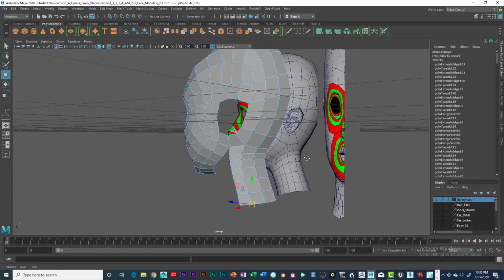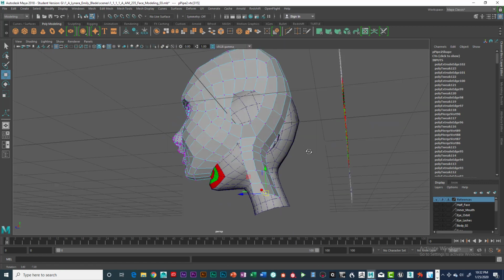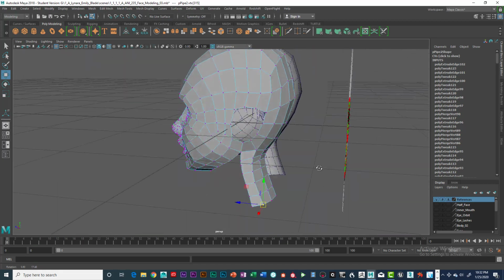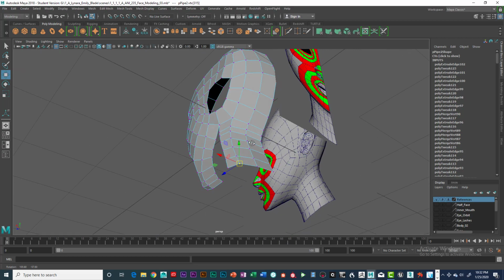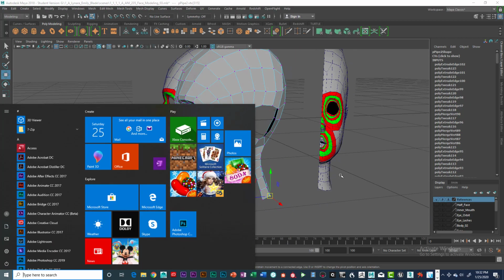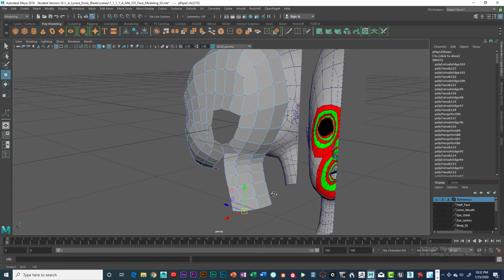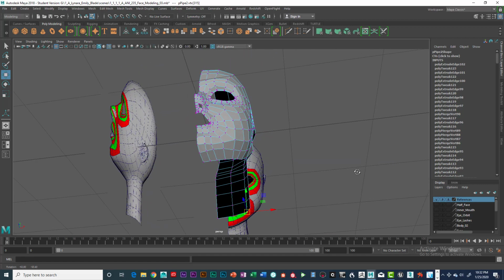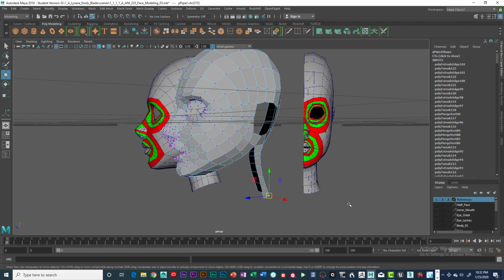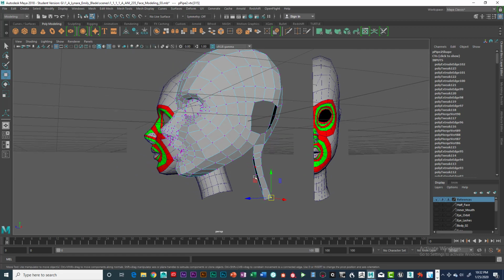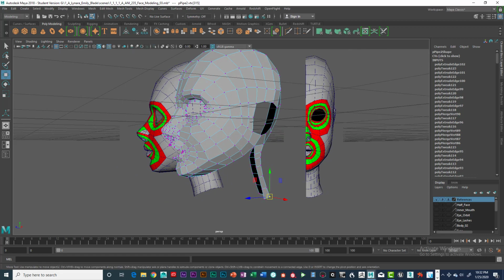Alright, so let's take a look at that. That looks pretty good. So you can see I'm just kind of moving things around. Now, that neck is not looking too great. So it looks more like a football player. Alright, so we'll move things around. Alright, so with that done, we'll continue working on this part of the neck in the next video.